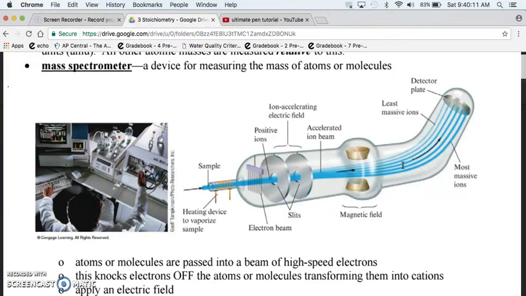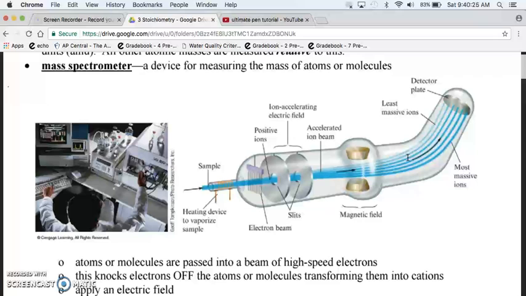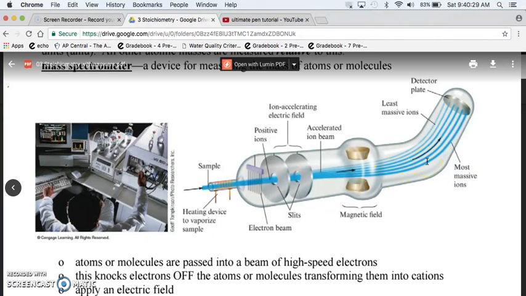All right, and you might say, what the heck does this have to do with mass? We got very, very complex very quickly. Well, really, the way these things work is based off of the mass. These things are going to deflect by differing amounts. The more massive something is, the less it's going to deflect. That should make sense a little bit if you think about it. Things that are more massive do not get moved around as easily as things that are less massive.